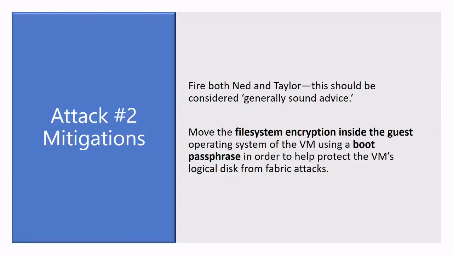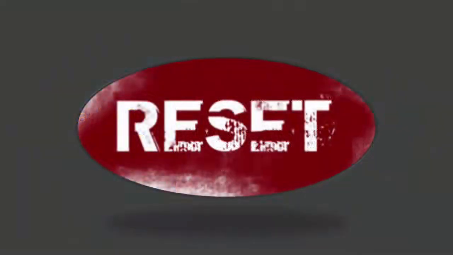So why do many companies absolutely refuse to deploy Active Directory domain controllers on Fabrics, on virtualized hosts? Because they know these attack vectors exist. We set out to solve them. So we can move the file system encryption inside the guest. And we'll do that by using a BitLocker boot passphrase to unlock the key. That's the BitLocker key protector. That allows it access to the FVEK, the full volume encryption key. And from there, the machine can boot up.